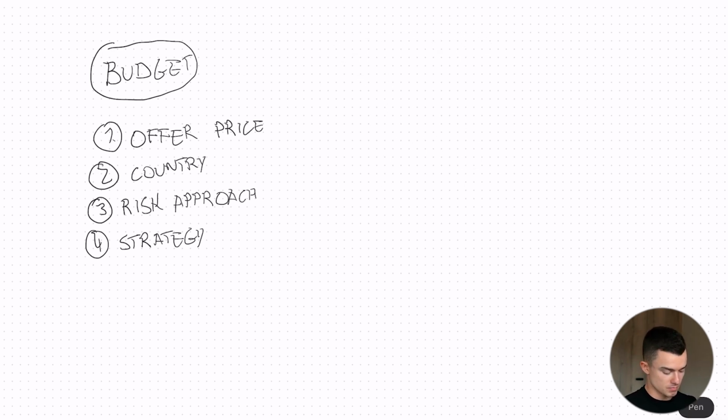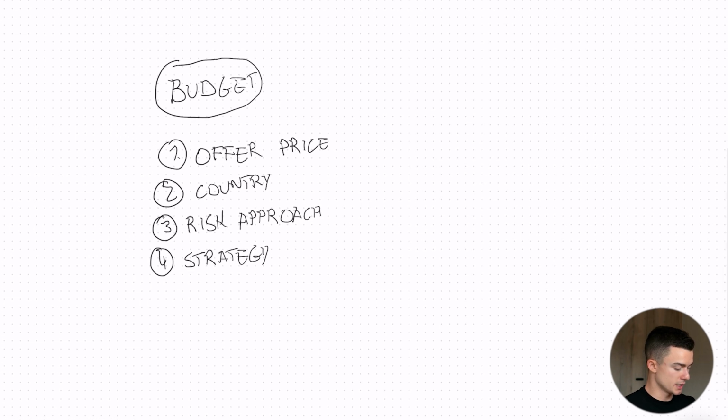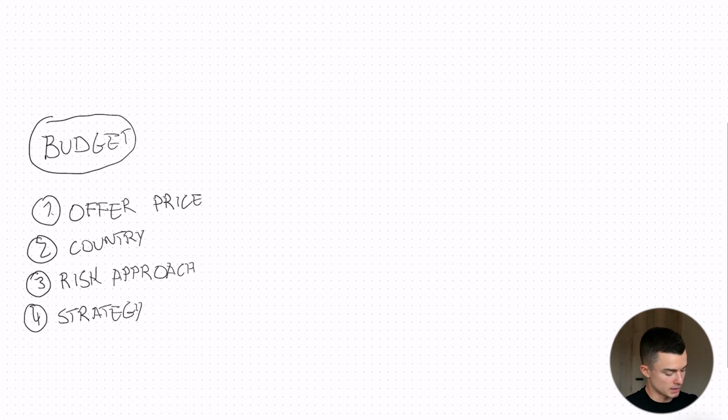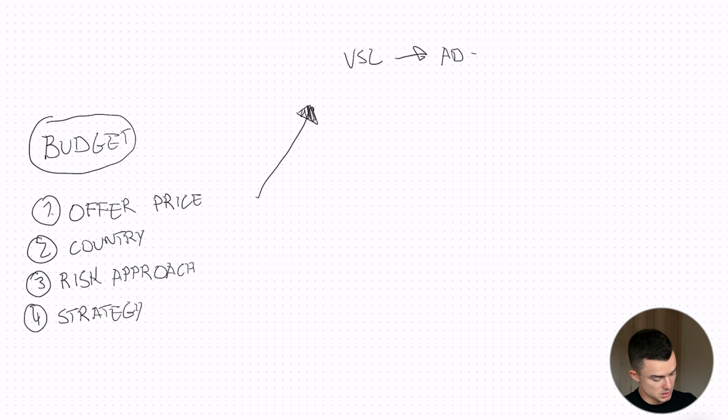Now, since most of the people watching this video are likely going to be running the VSL strategy, the IGDM strategy, or the IG follower strategy, I want to give you a couple of points and suggestions to consider whenever you are planning out your budget. So again, let's say that I'm running a VSL funnel. With a VSL funnel, I'm sending people from the ad to the opt-in page, VSL page, and then booking page.